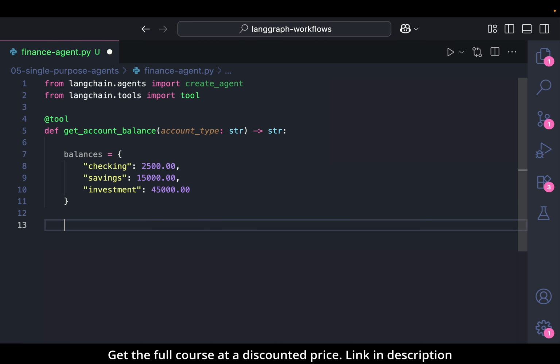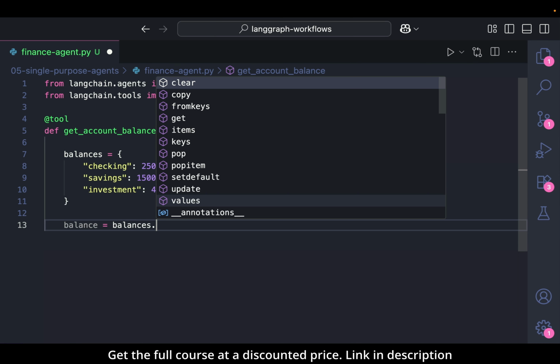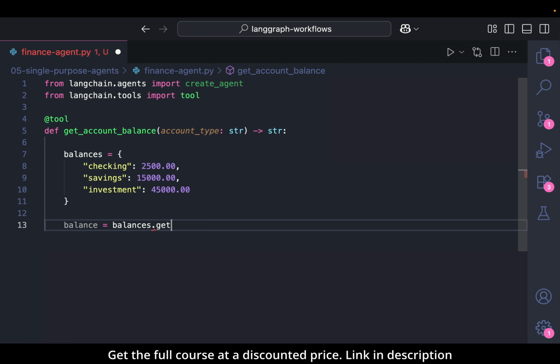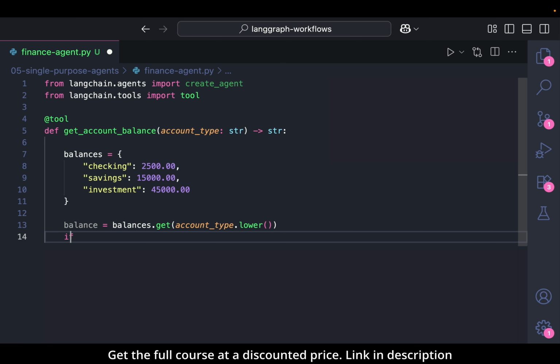And the next thing we're going to do is to return the balance for the user based on the account type that is passed to this function. So I'm just going to say balance equals balances.get. We're passing the account type. Just pick it from here. And we'll say dot lower. And let us do some checking.